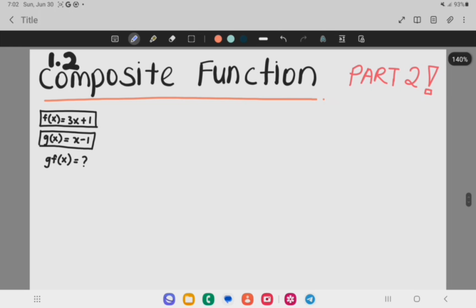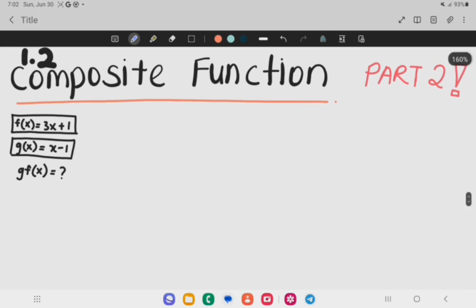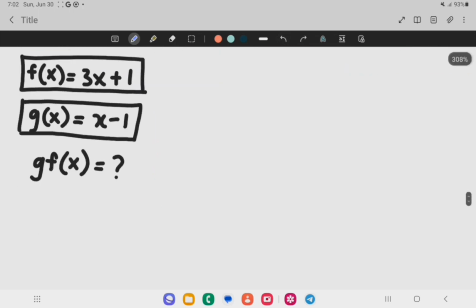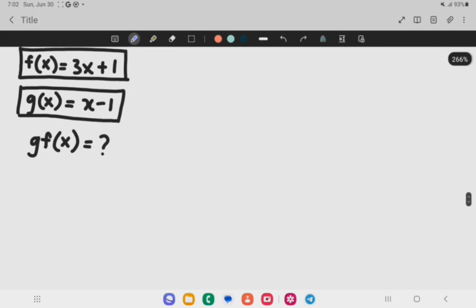Okay, so now let's quickly recap on how to find a composite function when two single functions are given. In this case, as you can see, there are two single functions given here, right? And now we are required to find the composite function of gf. We are going to do it very quickly. So what would be the first step? The first step is always splitting. Split both of the functions by putting a bracket in between them.